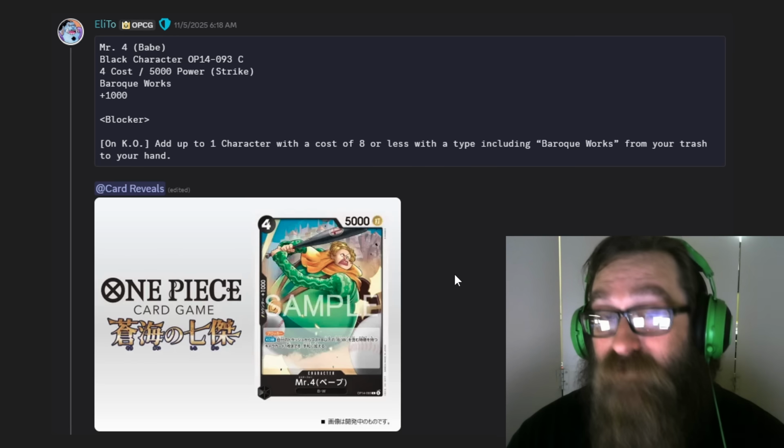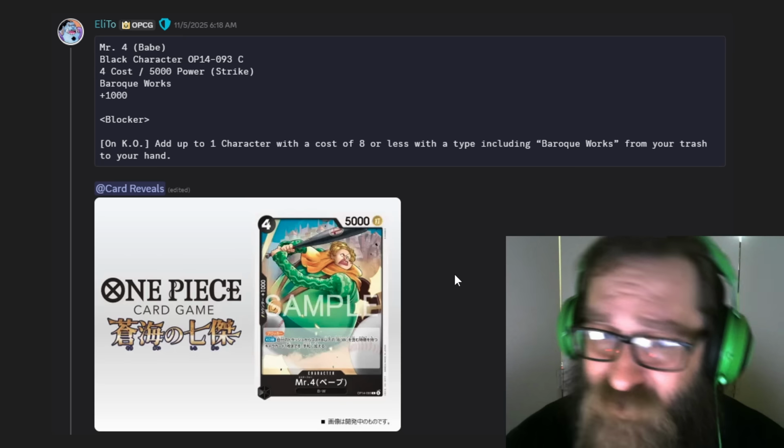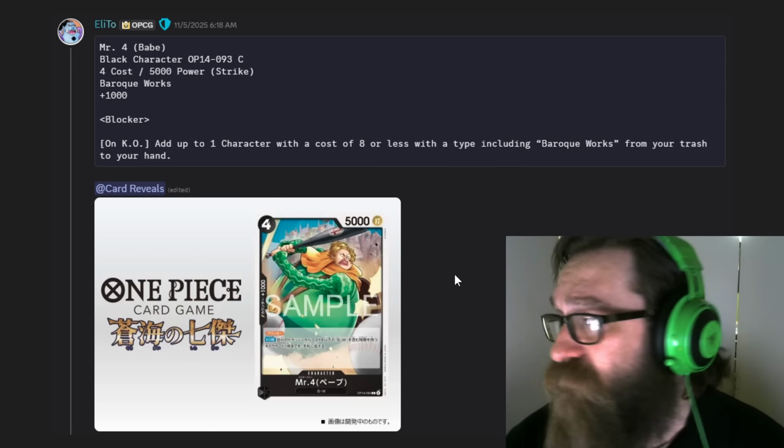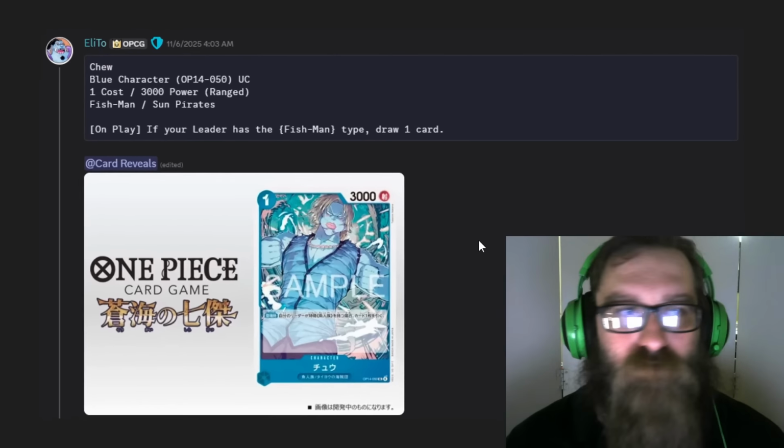Or in Black Crocodile, one of the leaders coming out in OP-14, I think we're going to be able to KO this card just right on the board. So really good stuff here. Big fan of this card. Nice utility blocker.